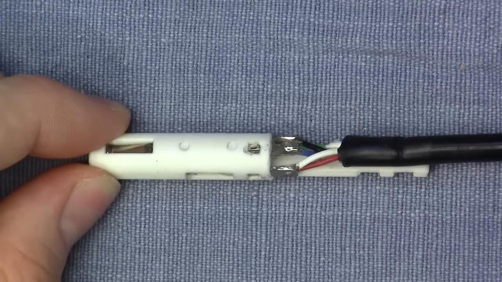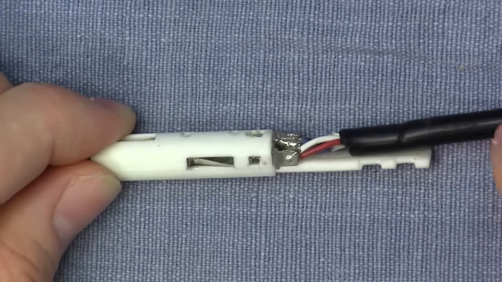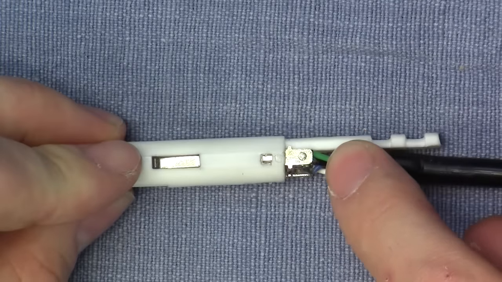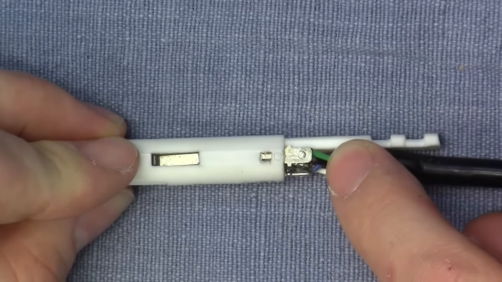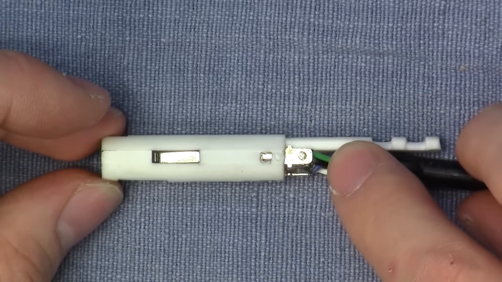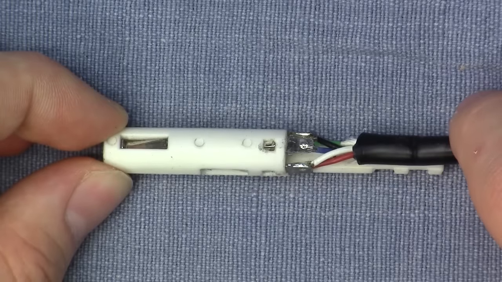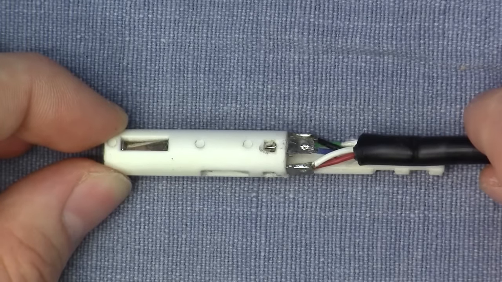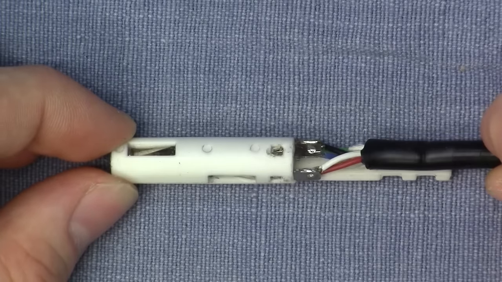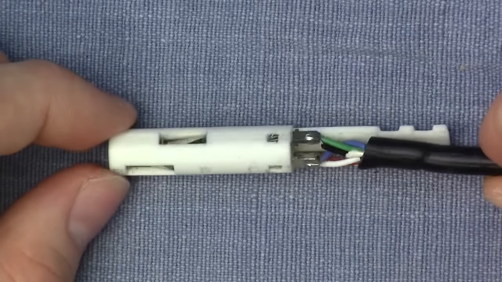You might be wondering, well where's the thermistor connector? And that's another part of the soldering station. You want to notice that you've got the heater wires paralleled up, and that's because the actual heater element is what makes up the thermistor in these devices because they are tapping the voltage drop across the heater in order to figure out the temperature of the tip. And that might seem a bit dodgy at first but it seems to work very well. And it allows them to save on one connector or actually two connectors on this.